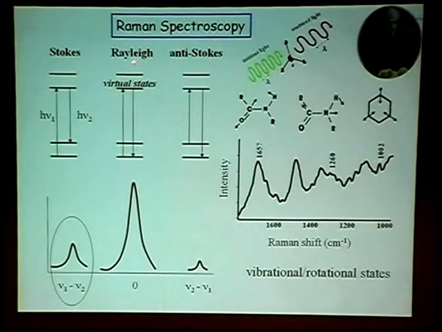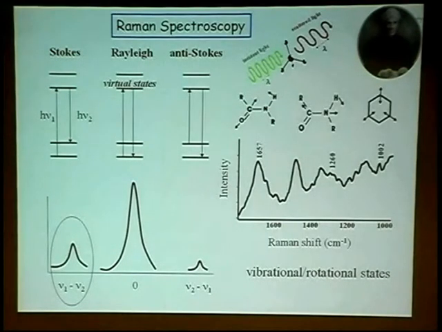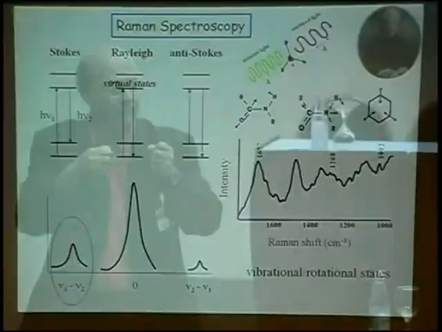So one of the photons comes with high energy, the other one comes with lower energy. So you are either giving energy to the light, to the internal vibrations or rotations, or you are taking energy from those effects of the molecule and putting it in the light. And this is uniquely related to the molecules. So if you do the Raman spectrum, you can identify what is there and in what quantity.